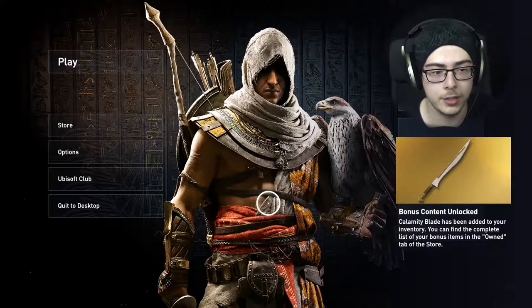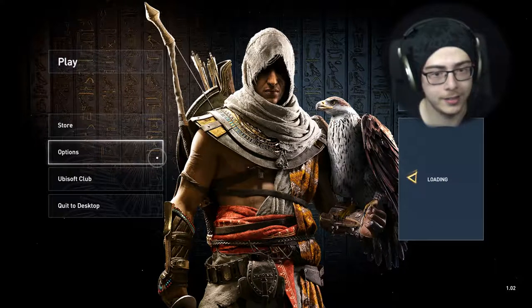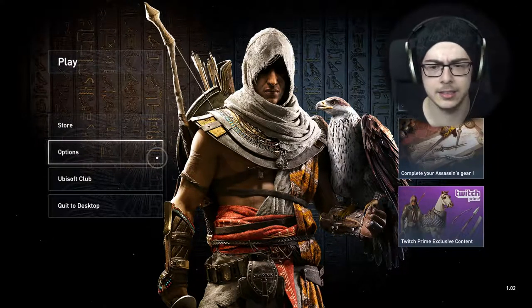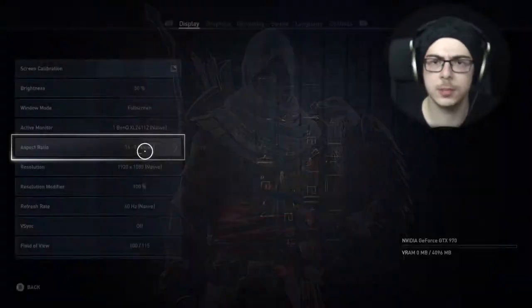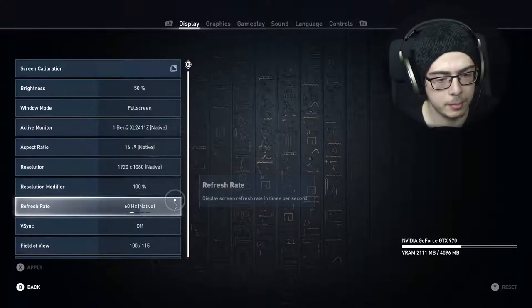I have a bunch of content unlocked because I pre-ordered the game and got the collector edition. I'm gonna post the unboxing a little bit later because that's gonna take longer to edit. But first I'm gonna go over the settings to just make sure that the game is not gonna be lagging.